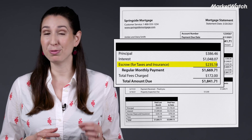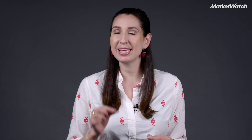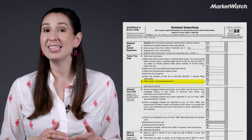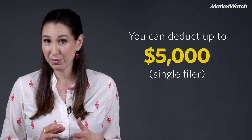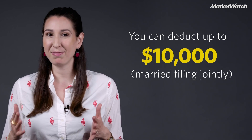Escrow is the amount that your loan servicer uses to pay for your property taxes and homeowners insurance. Not all mortgages have an escrow — that just means you have to pay your property taxes and insurance separately. Why is this important? Because homeowners can deduct their property taxes from their income. At the end of the year, your mortgage statement will tell you how much you paid in property taxes that entire year. You can deduct up to $5,000 if you're filing as a single filer, or $10,000 if you're married filing jointly.